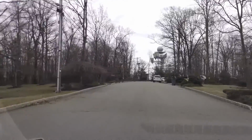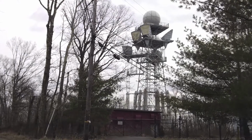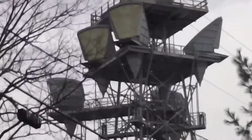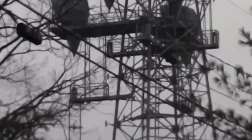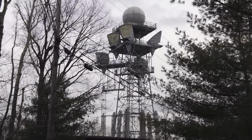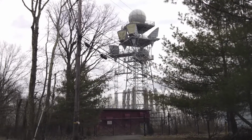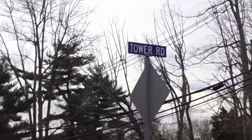Scary looking microwave tower. The microwave horns are still up, even though they probably haven't been used in many years. I did a video on this in 2009, but here's your chance to get a little bit of a closer look at it in HD. Pretty cool looking. And appropriately enough, it's on a street named Tower Road.